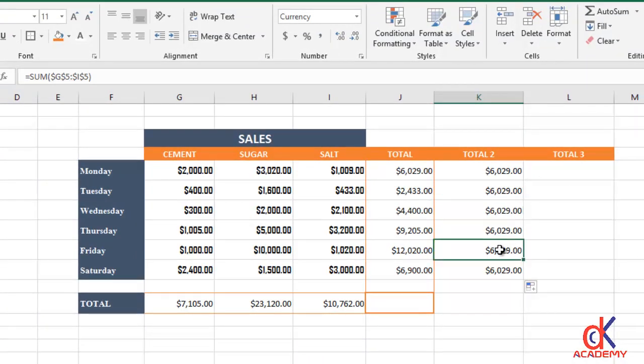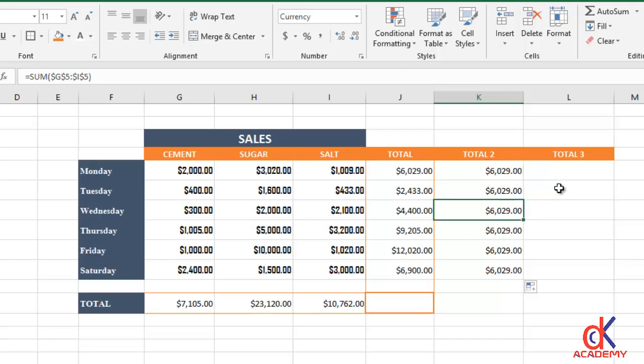Look at this one, G5, I5. While here, the cell addresses were changing from G6 to G7 to G8. So here it's static. So it's a very good example to explain absolute cell addressing, because most of the Microsoft Excel formulas do use absolute cell address format. That is, a dollar sign must precede the column indicator and the row indicator as well.